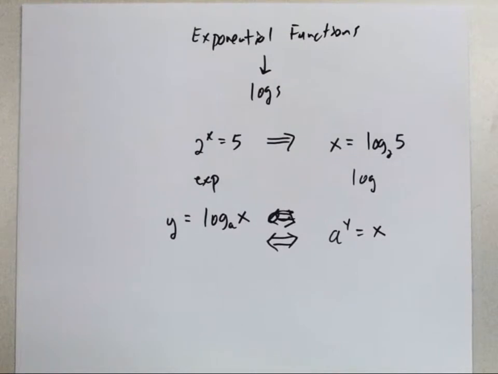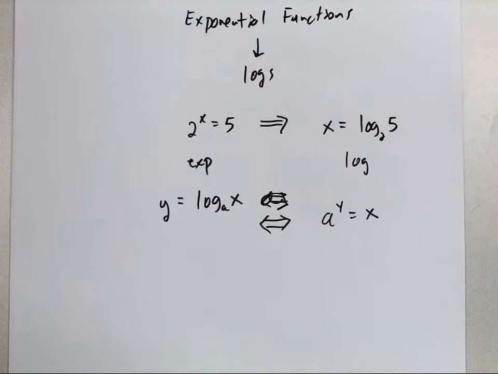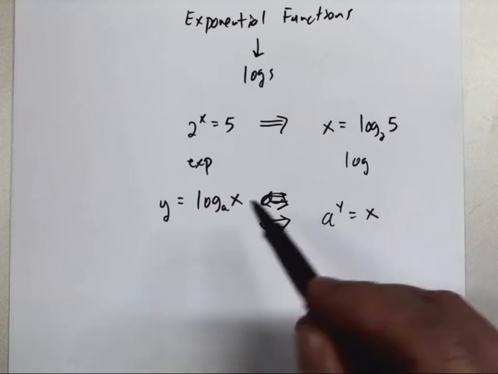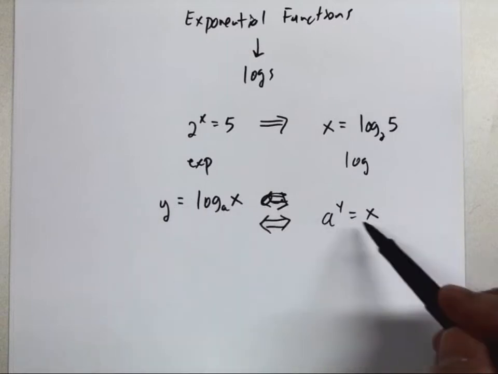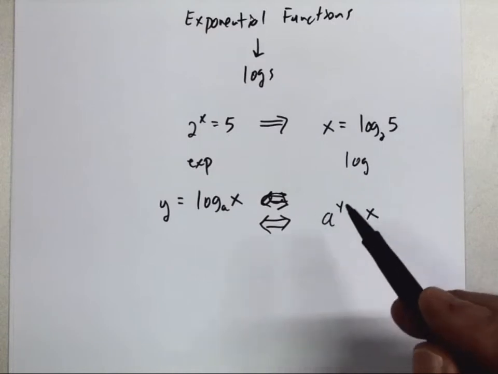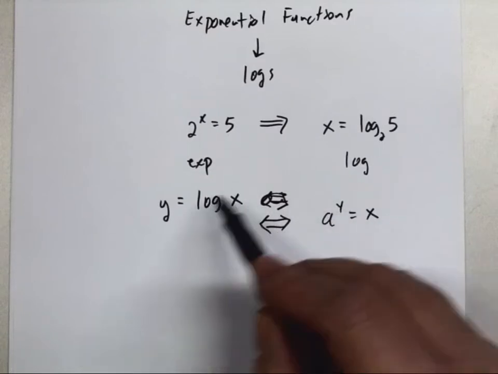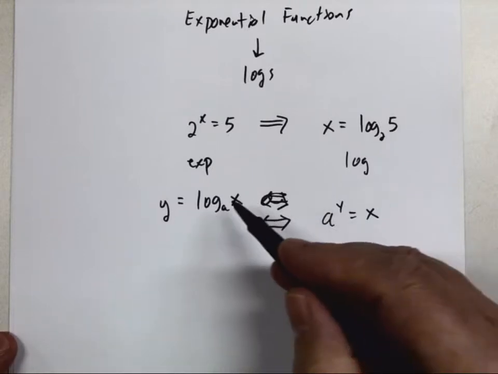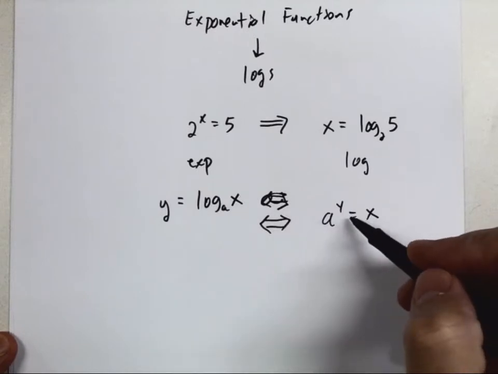So what I used to teach, I used to say if you were given a log equation and you want to rewrite it as an exponential equation, just figure out your y, your a, and your x and rewrite it. Or if you were given an exponential equation, figure out your a, your y, your x, and rearrange it over here. I don't do that anymore because to me that became more like just memorizing equations and learning rules. Instead, what I'm going to show you now is the way I like to go back and forth between log and exponential equations.